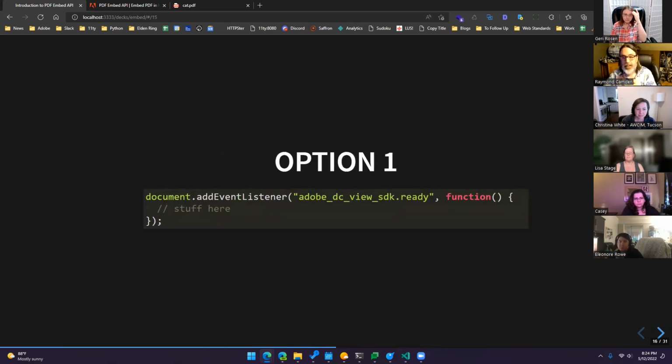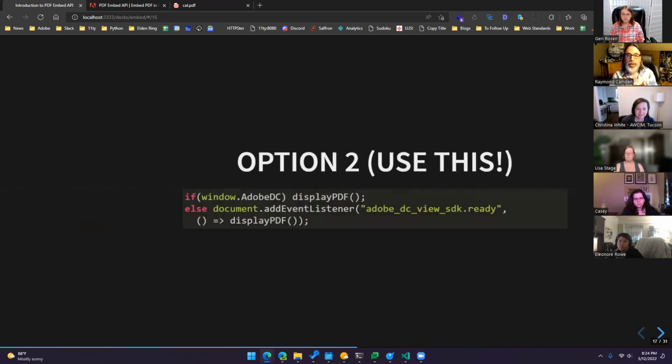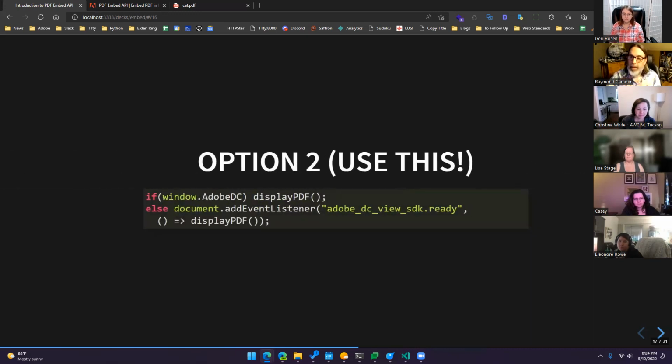And if you've never seen JavaScript before, this is basically saying that I want to listen for a particular event. In this case, the event is our PDF loading and saying, hey, I'm ready to do cool PDF stuff. So this is the option that our docs show. And I'll say, all right, for the next 60 seconds, it's going to be slightly more advanced JavaScript. If you are using something like React or Vue.js or Alpine, and by the way, if you are new to web development and don't know a lot of JavaScript and want to learn a framework at some point, take a look at Alpine. Alpine is really, really simple.